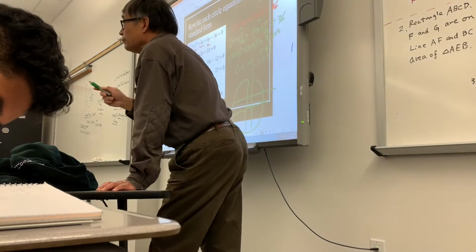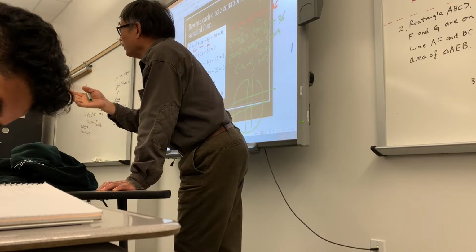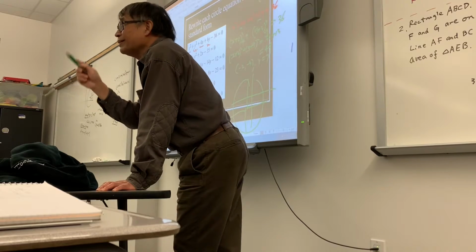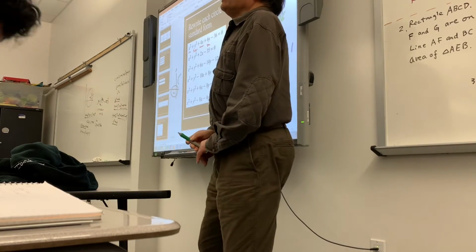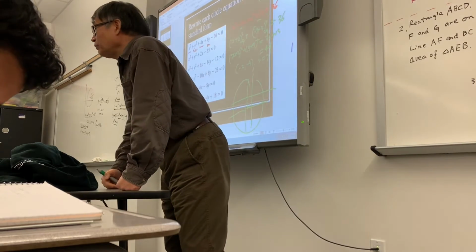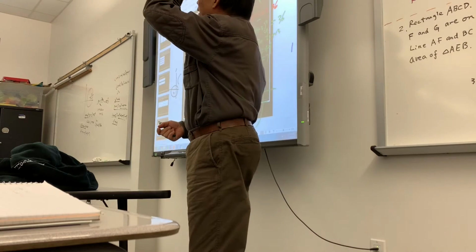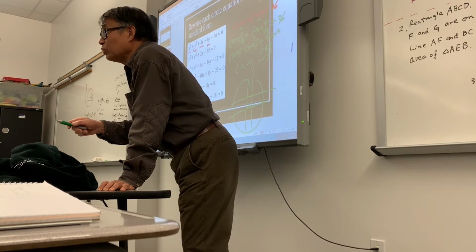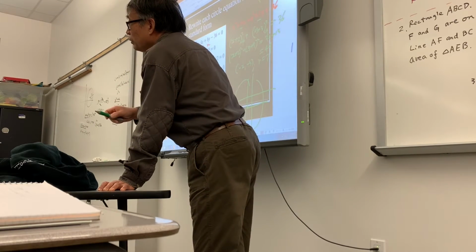This part, for geometry class, you test 15 points, maybe 20 points. And the final exam must have it. And more important is next year, geometry 2, algebra 2 and pre-calculus. The teacher is not happy at all. Every year, they ask, algebra 1 teacher, what are you doing? So algebra 1 teacher maybe taught, maybe didn't teach.